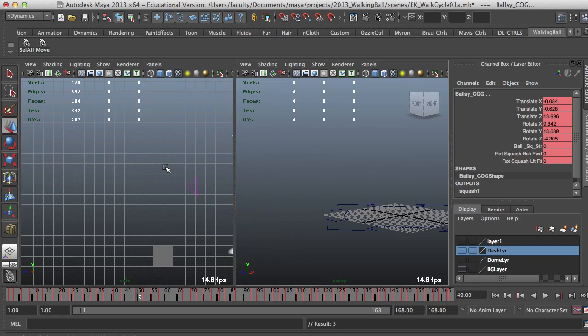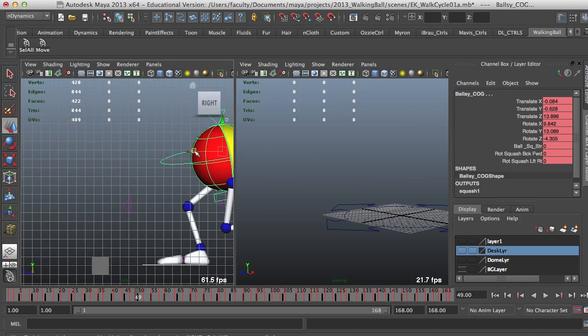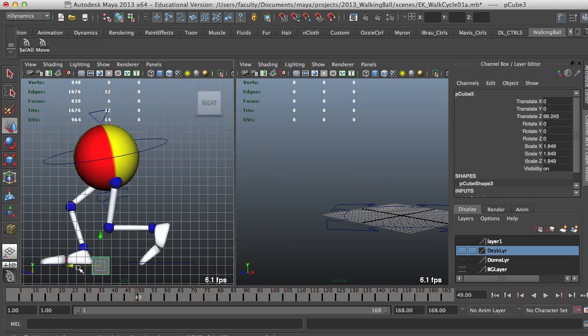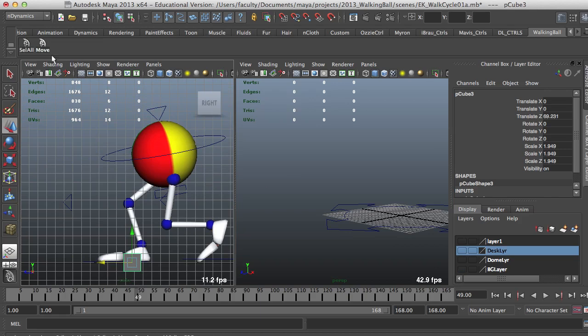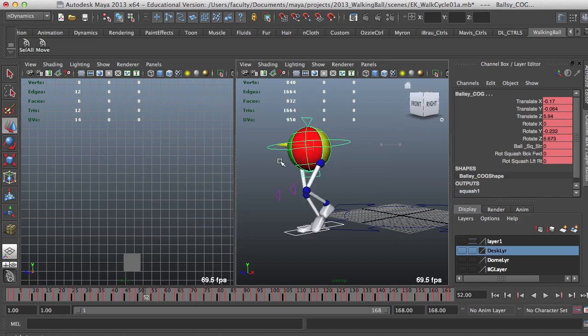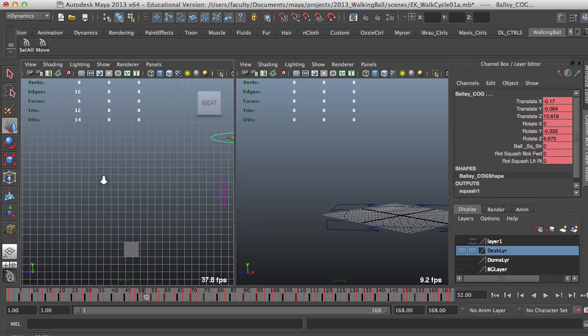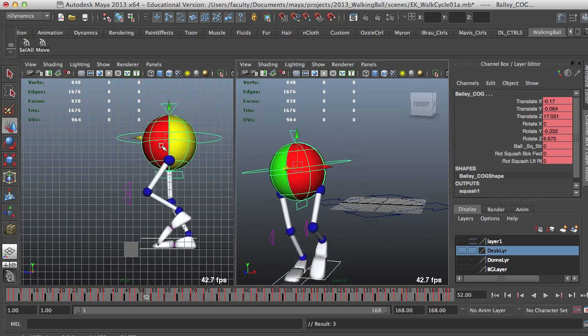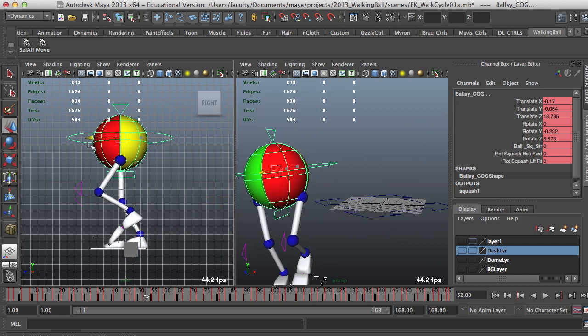This is the impact pose. Goes to there. And then that moves forward. And that basically, you follow throughout the whole animation, and you should be in good shape. That should do it.